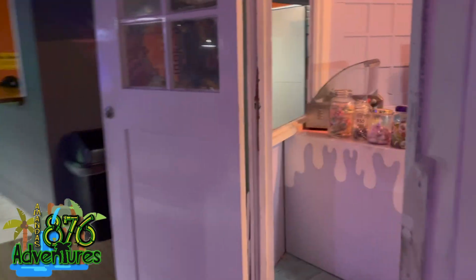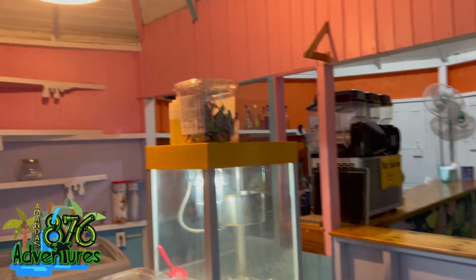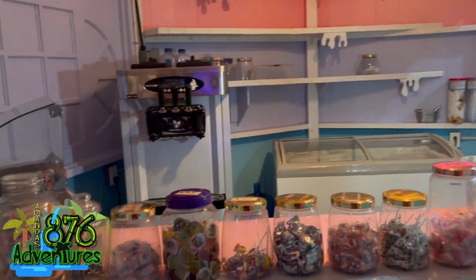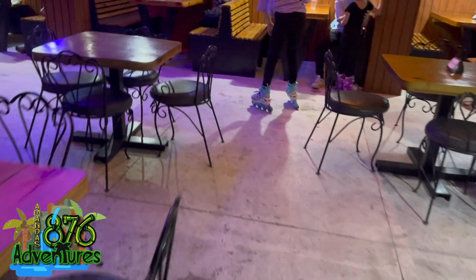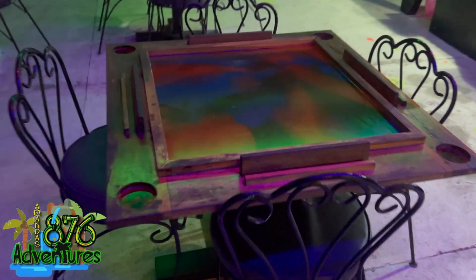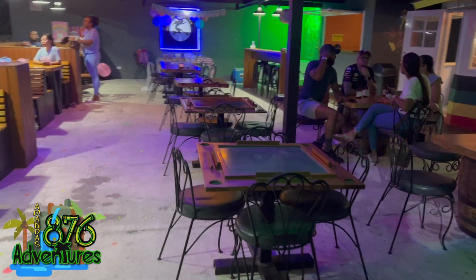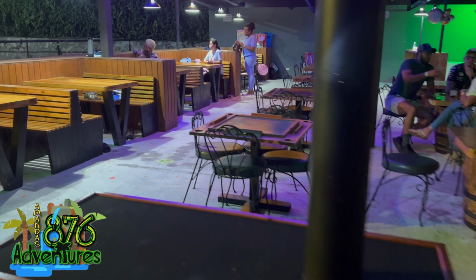And there's also another little tuck shop where you can get all sorts of little candies and popcorn, which is for the kids, so it just makes sense, right? And again, there's a seating area. This is a good place to have a birthday party as well for the children. And like I said, this seating area is something that I wish that Montego Kart had. An area where you can just sit and be in the event that you're not partaking in the activities. So I think that's something Montego Kart World can work on.